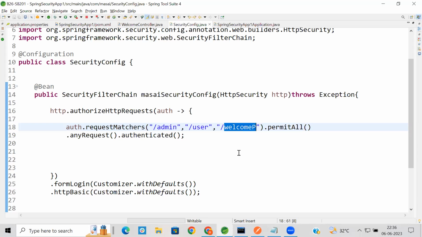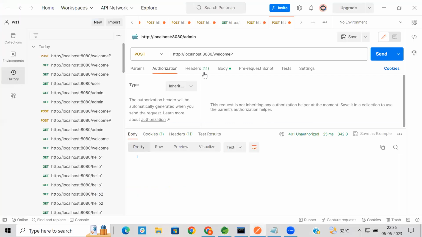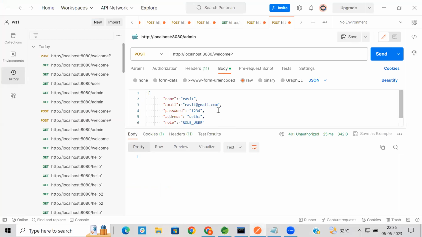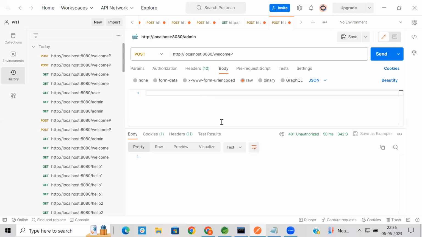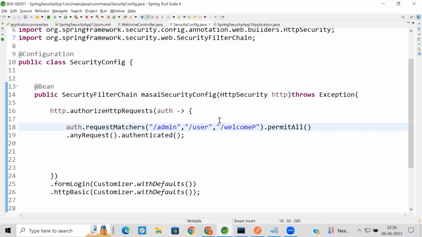Why, sir? Because PUT and POST requests require data updation. It may require. हमने यहाँ पे कोई request body send नहीं किया है, of course, लेकिन हम भेज सकते हैं, right? We can send that using POST. Right now I'm not sending, but we can send that. POST and PUT are basically meant for posting some resource and updating some resource. And by default, due to the CSRF protection enabled in our Spring Security, POST request and PUT request are not allowed.